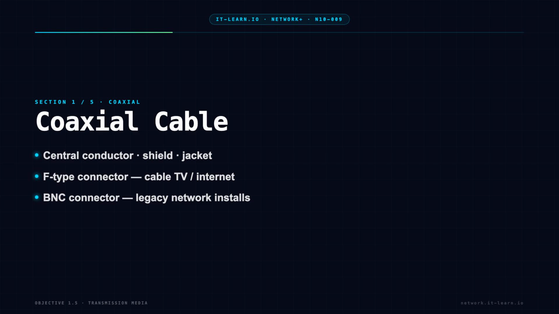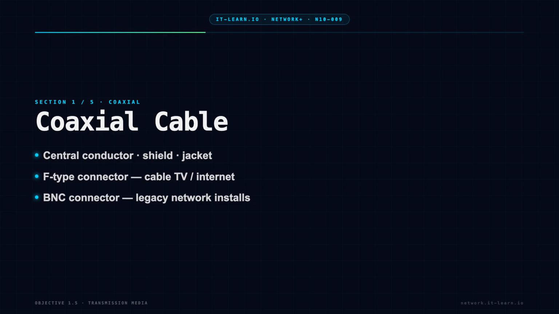There are two wiring standards for Ethernet cables, T568A and T568B. A straight-through cable uses the same standard on both ends and is used to connect different types of devices, like a computer to a switch. A crossover cable uses T568A on one end and T568B on the other, and is used to connect similar devices, like switch to switch. However, most modern devices support Auto MDIX, which automatically detects and adjusts for the cable type.